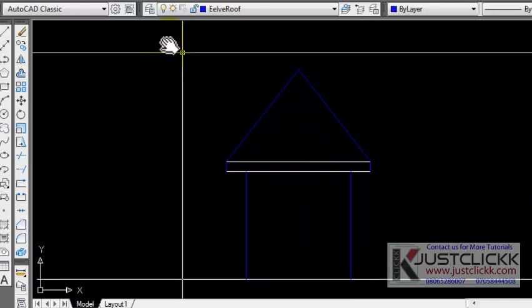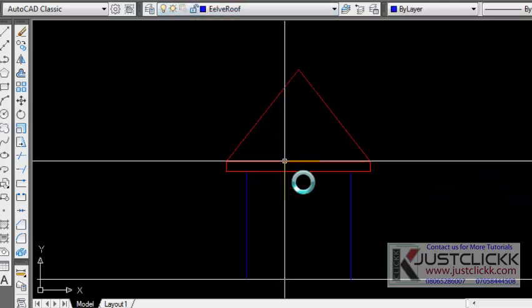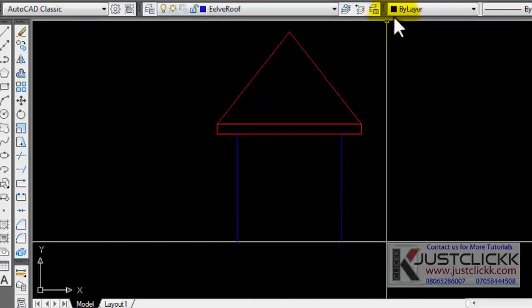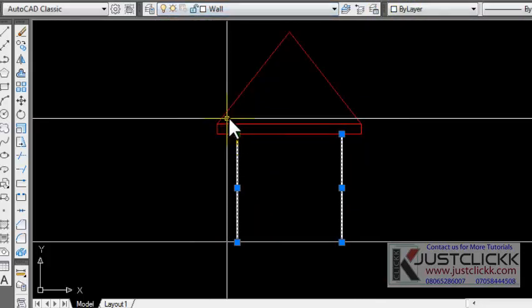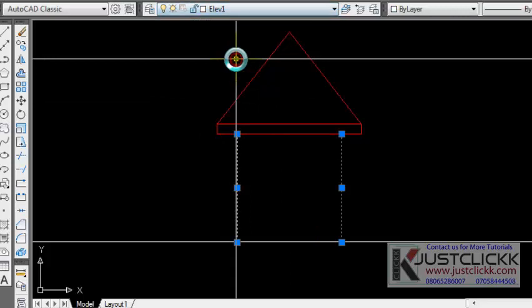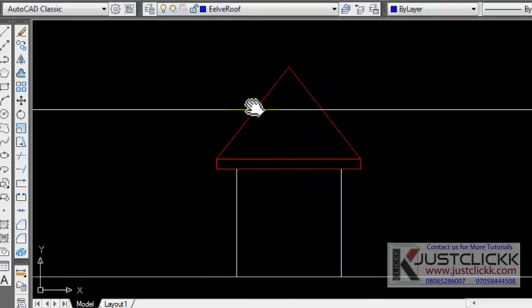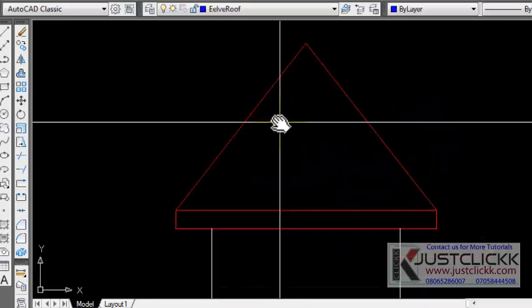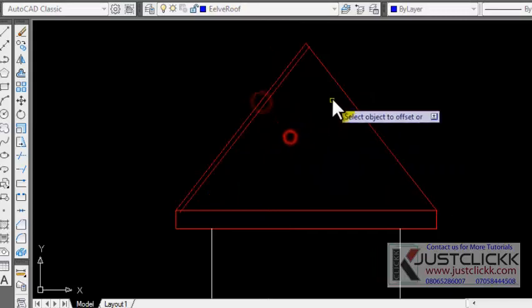Alright, so let's be on the right layer by selecting this roof and getting the roof there. This too has to be the wall layer, so let's select this and let's be on the wall. Okay, a leaf wall. Alright, so now that we have achieved this, we will use the same technique to offset the 75 for the ridge cap.